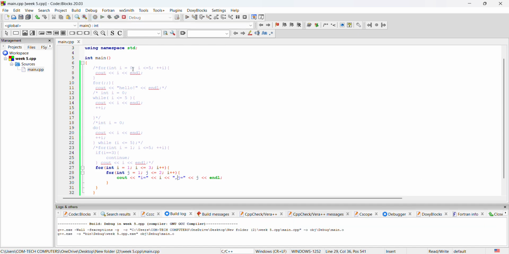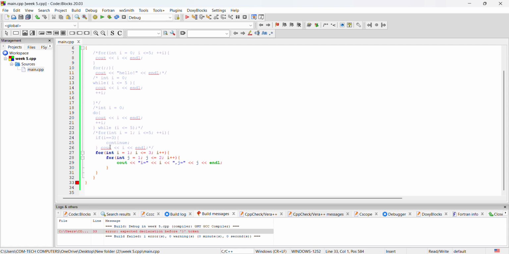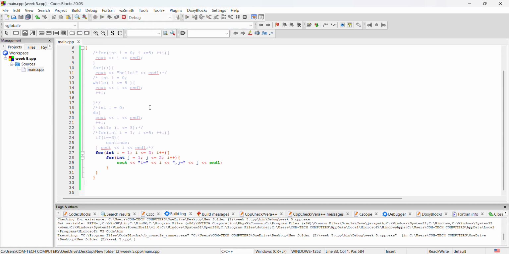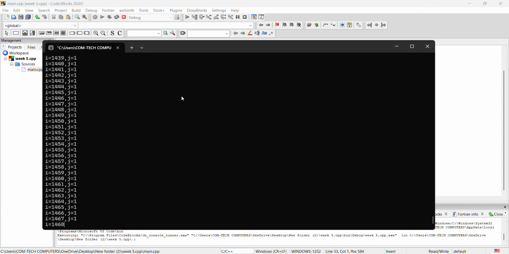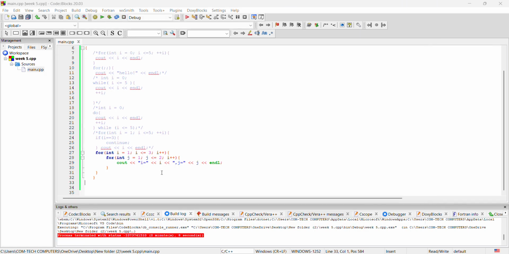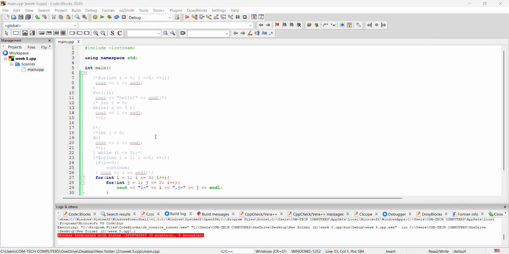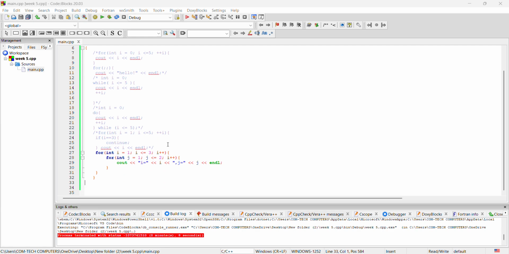I have to actually remove one of these. Oh, why is it doing this? Is there a condition that's not being met? Let me see.